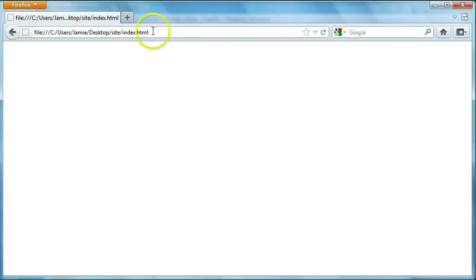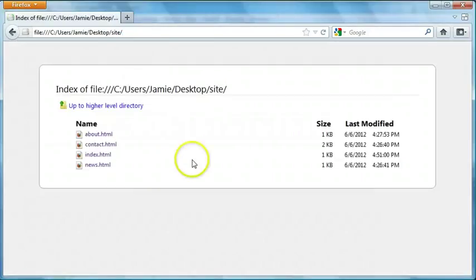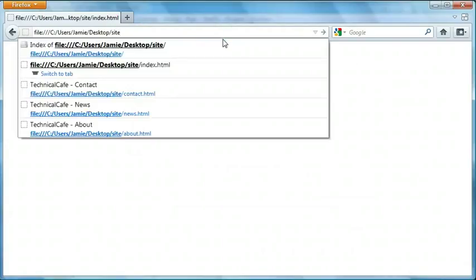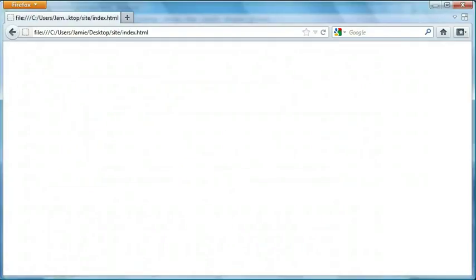And one more thing I should note here is that I named this page index.html. It doesn't have to be index.html, but most of the time, you should name your main page index, because if you upload this to a server and someone tries to access your website, if they don't type in index.html, it should bring them to the index page automatically by default. In this instance, it's probably not going to do that. It's just going to show us our directory. But if it's live on a web server and you type in the site folder and leave off the index, by default it usually takes you to the index web page, so that's just something to keep in mind. So let's go back to our index page here, and let's go back into our coding.